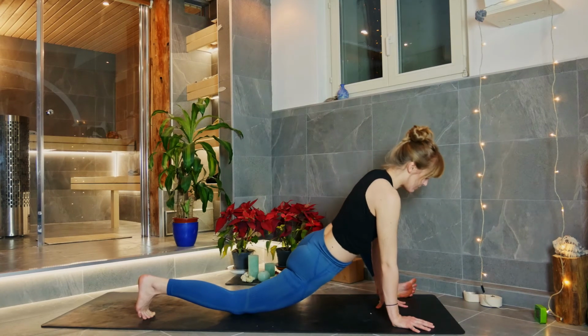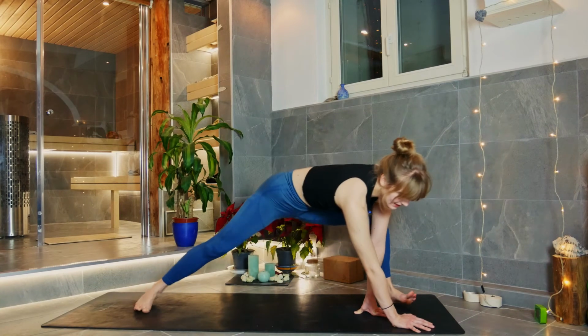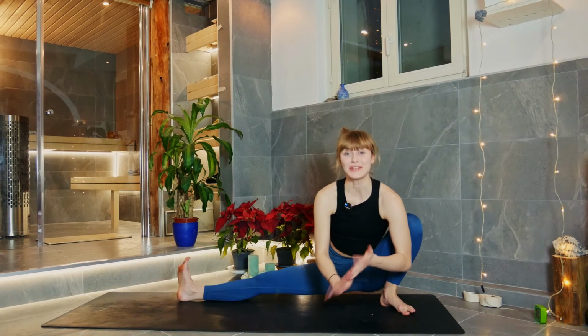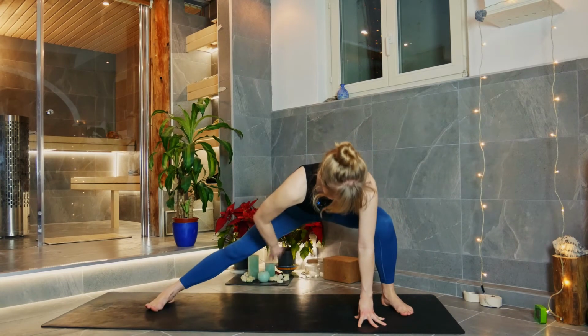Bring it back to the middle. And point that foot towards the long edge of the mat. Point the right foot towards the long edge of the mat and then come on down, that side lunge. See how low you can go. Remember, no pain. If you're up here, that's okay too. Make sure you just feel that inner hamstring.